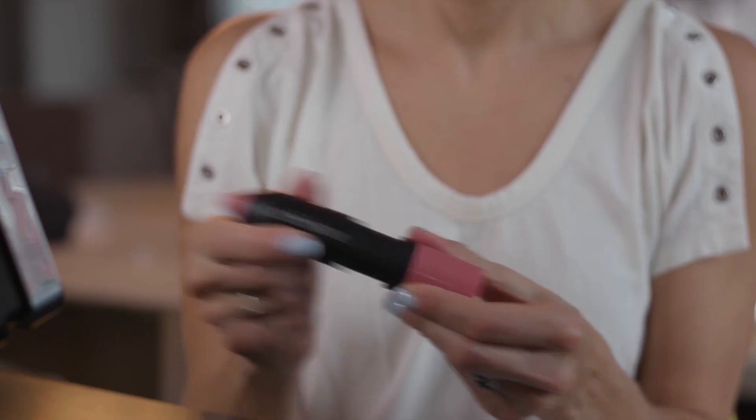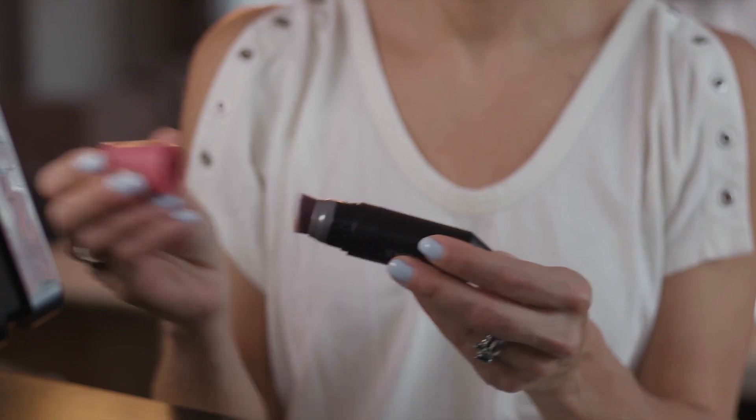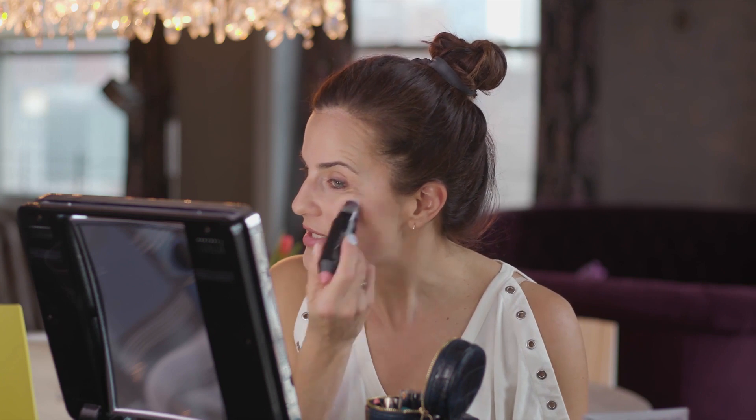Step three is the blush, and I am wearing Moroccan Rose. I love this creamy blush — it's just the thing in these winter months to make my face feel brighter and prettier. On the backside, we've got this handy little brush to blend it in. It's just the right pop of color to bring my skin tone alive. Looking so much better already.